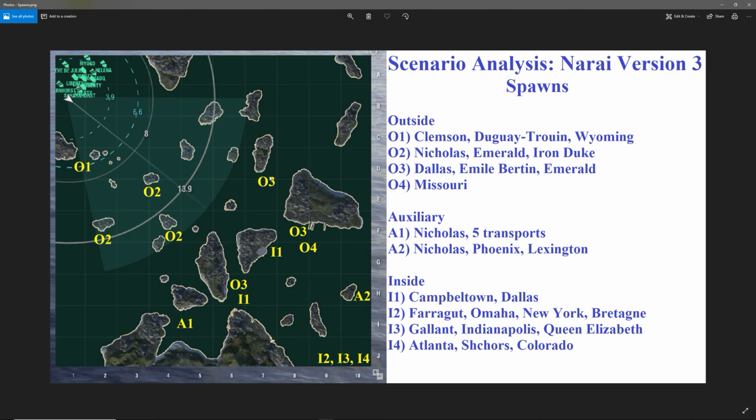Third group is the Dallas, Emil, and Emerald. Dallas starts in D7, Emil starts in F8, and the Emerald starts in H6. And the last outside ship is the Missouri, which starts inside the base, approximately at G8.